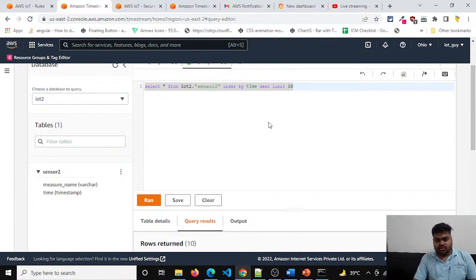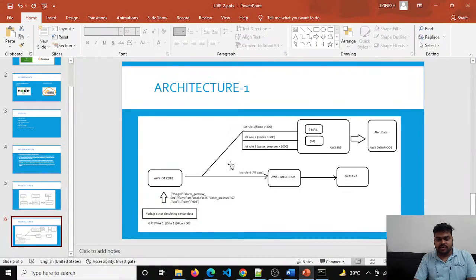Okay, so although the next step should be that we go to Grafana after AWS Timestream, what I need to do now is cover these IoT rules and complete AWS SNS and DynamoDB. I think I am already out of time right now.